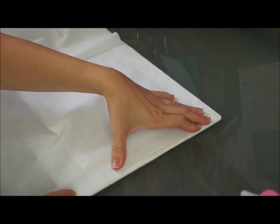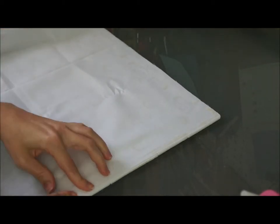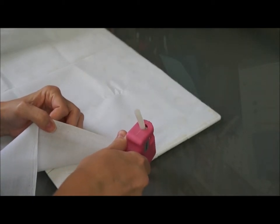Colored cloth that you want to put on the back here, maybe that would look way better, but it's for my kid, and I think it's just gonna get wrecked anyway when she eats. So this is how I'm gonna do it.